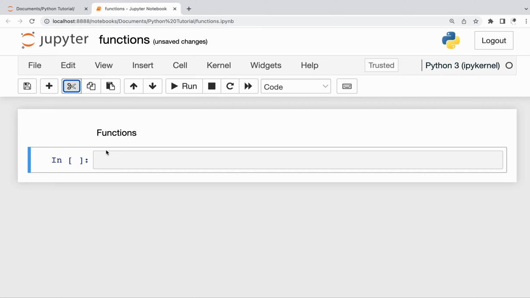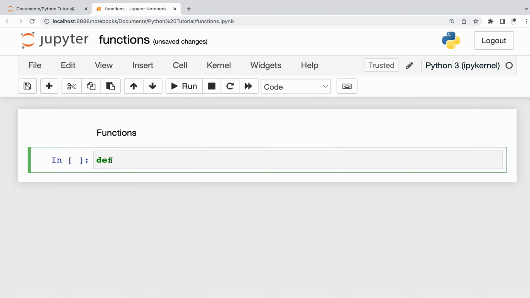So now let's do a simple example, right? Let's start with something simple and proceed from there. To build a function, all you have to do is tell Python that you want to build a function, and you do that with the keyword def. Whenever Python sees this word, you are telling Python that you want to build a function, right?